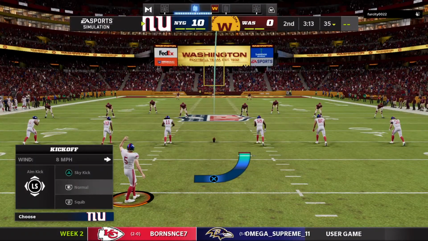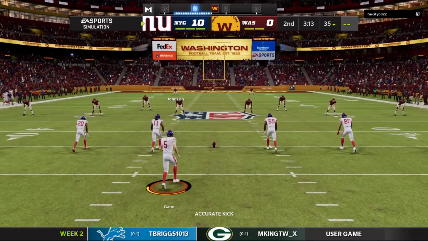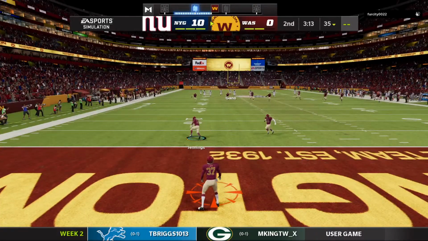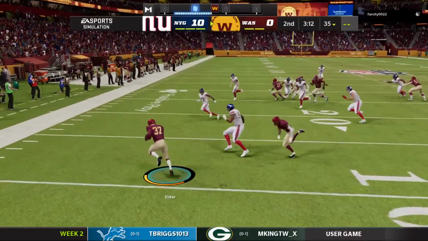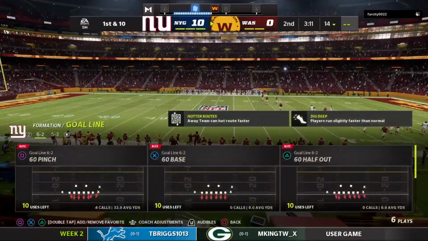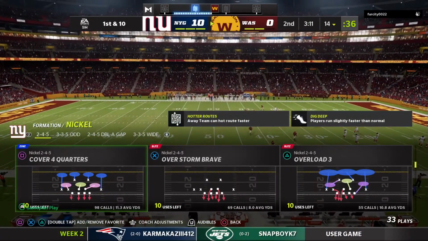Graham Gano to kick off 41. Gano now following the touchdown here to kick it away. This will be brought out from the middle of the end zone. And he's probably realizing he should have stayed in the end zone as he can only muster a return to the 14-yard line.